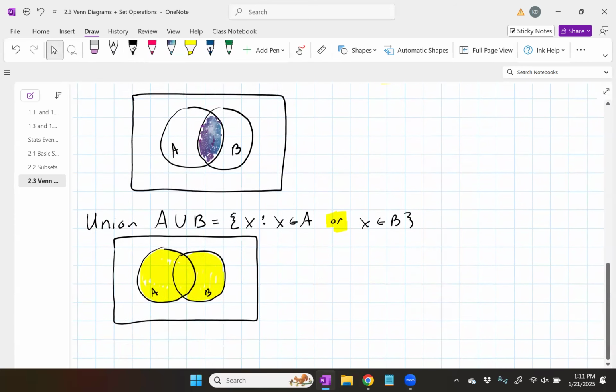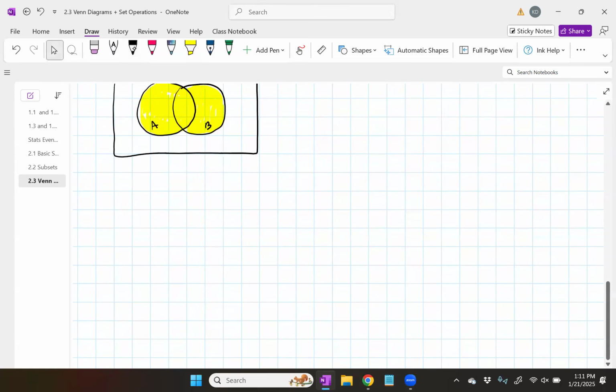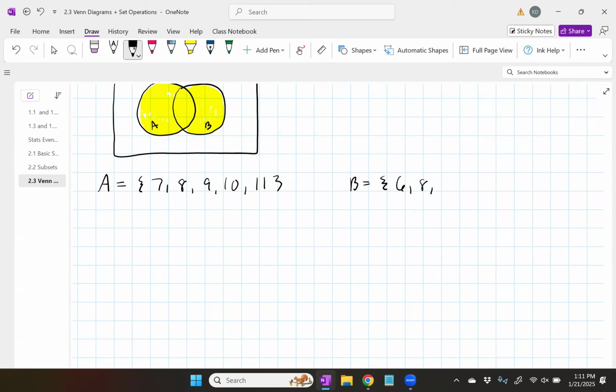Okay, let's look at an example. We have set A, and this is 7, 8, 9, 10, 11. Set B is 6, 8, 10, 12.